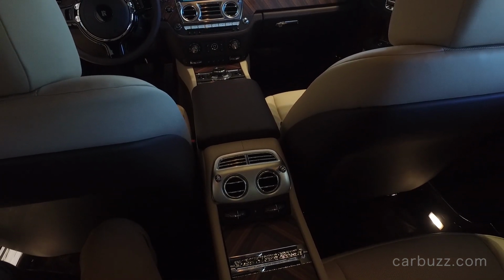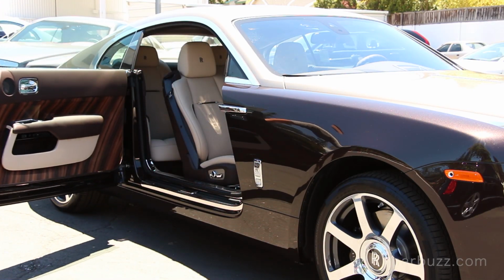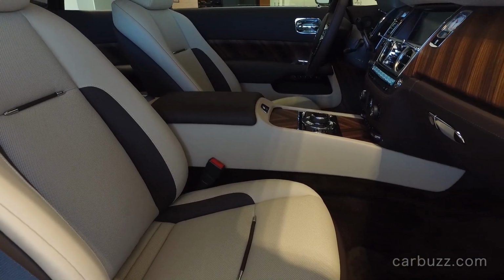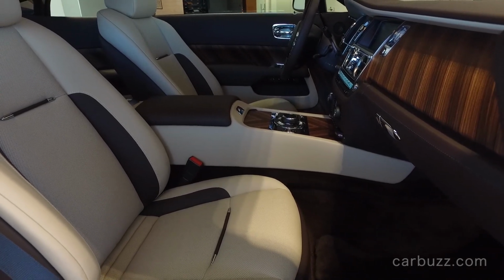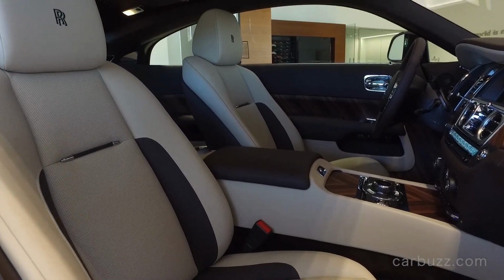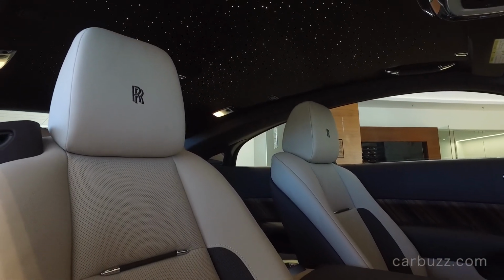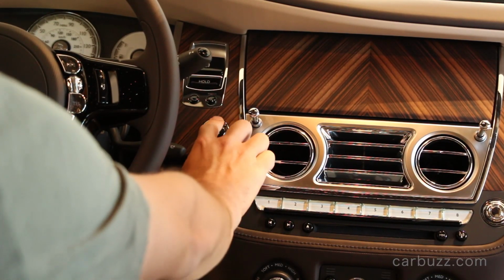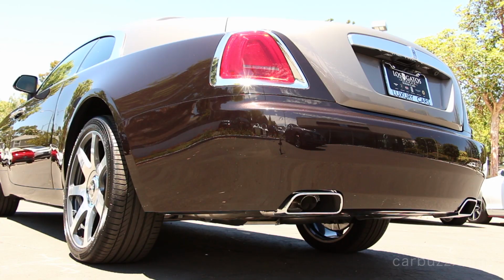But keep looking at this interior. You have 4-zone automatic climate control. Basically, each passenger has their own climate control feature. It is just awesome. Oh, and notice that wood trim right there. Everywhere you see that wood, it's purposely set at a 55-degree angle. I didn't know that before I actually sat in this car, and that is just really cool. Rolls-Royce pays attention to little details like that. And there's, again, that Starlight Headliner. I love it. I wish you could actually see it at night. But let's start up the engine and hear that for a moment here, because it sounds great.